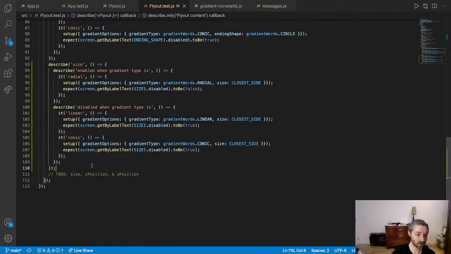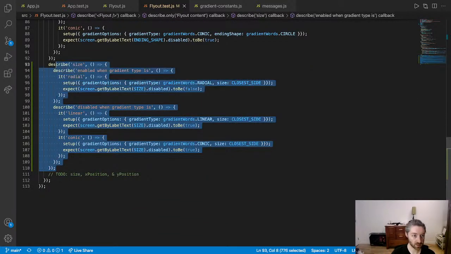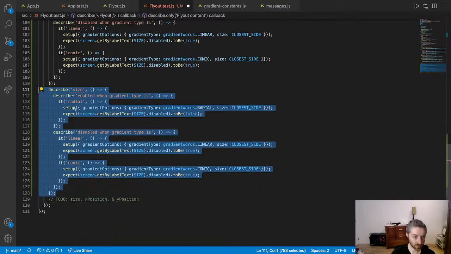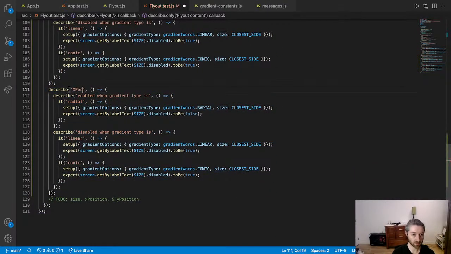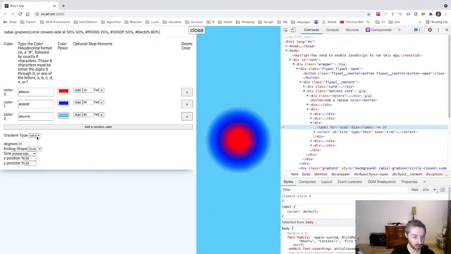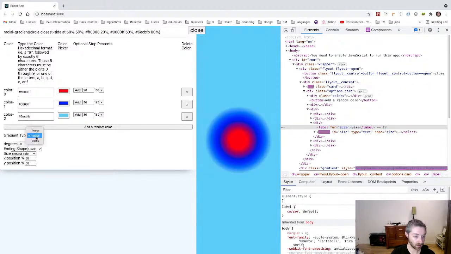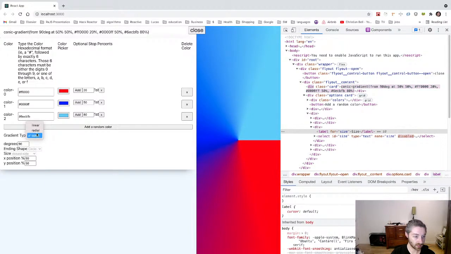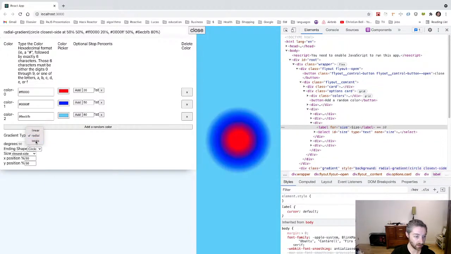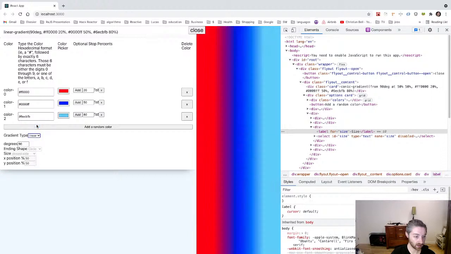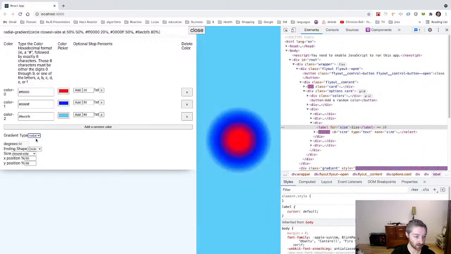Alright, well, let's do the same thing for X position. So X position is enabled on radial and conic. Radial and conic, and that's it.